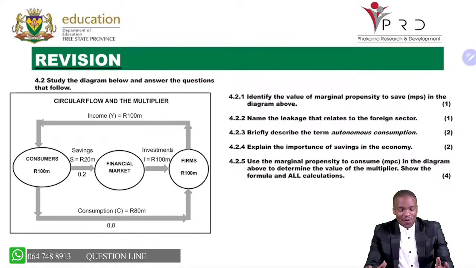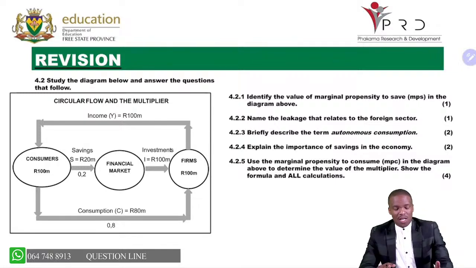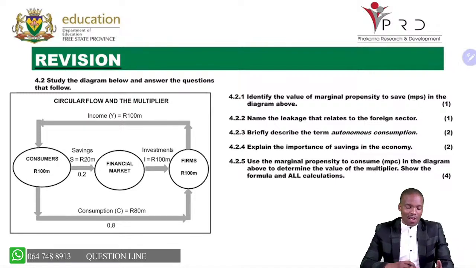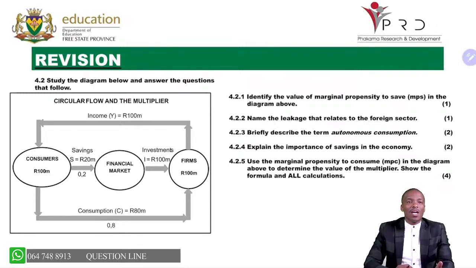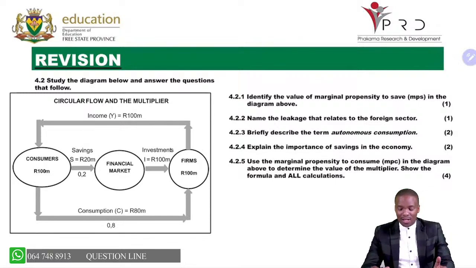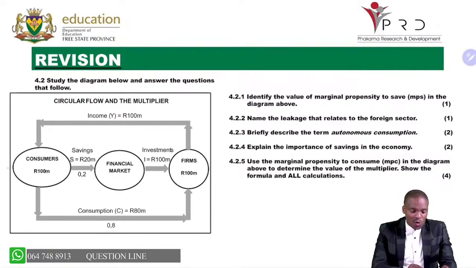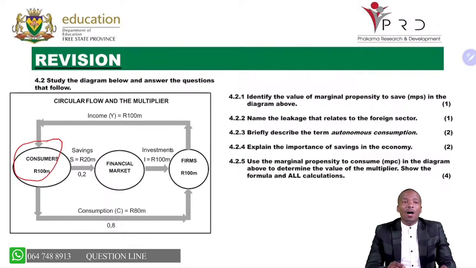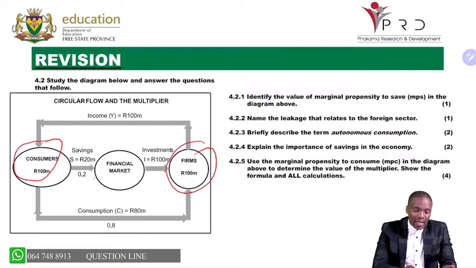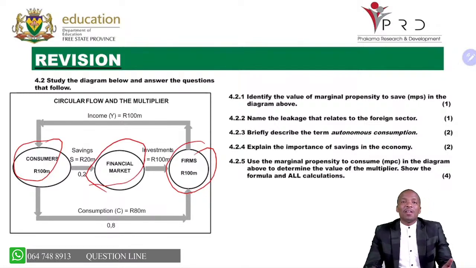Grade 12. So here, as an approach, I always say before you can even try to answer the questions, analyze the data response that is given, and in that way, write on it, do some notes there, do your own diagrams. You'll realize that you'll be answering the questions before you can even look at the main questions here. So if you are looking at this, it means we are looking at two participants in the circular flow, which are consumers or households, and we're also looking at firms. And there's only one link of the market there, which is the financial market.